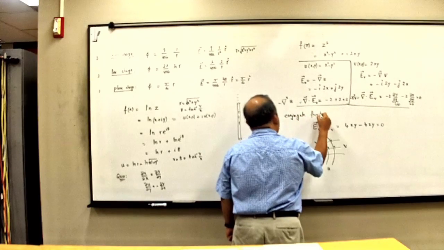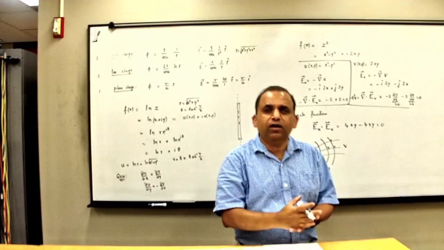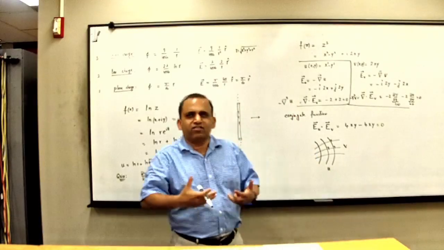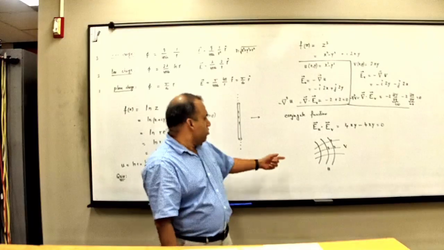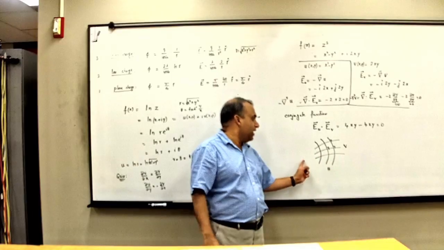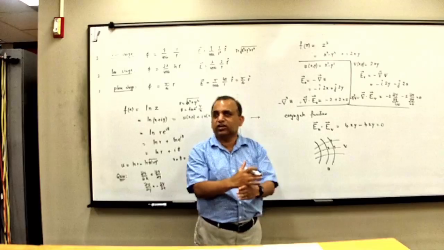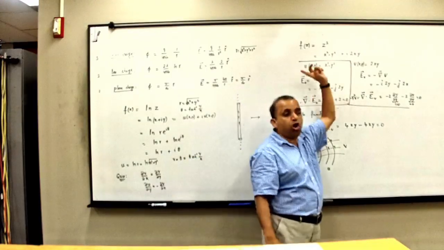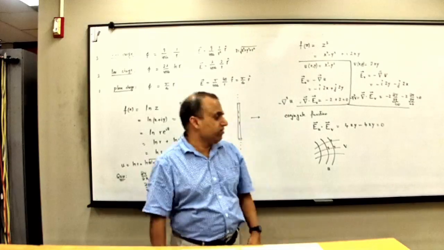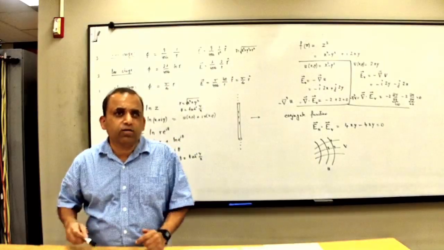So the point is that analytic functions satisfy Cauchy-Riemann conditions, but they are not very insightful because they are algebraic. It is never obvious what they mean. But geometrically speaking, you think of them as electrostatics if you want to, or as equal surfaces. These are surfaces which will always intersect perpendicularly. U and v, for any analytic function, will intersect at a perpendicular direction. That's all. I'll stop here.